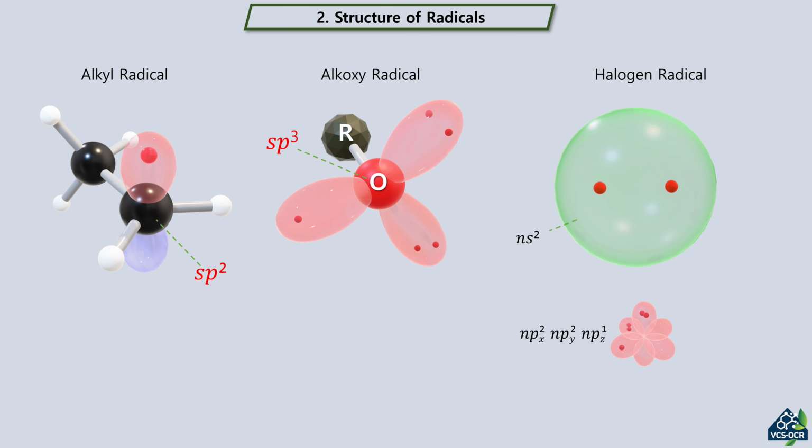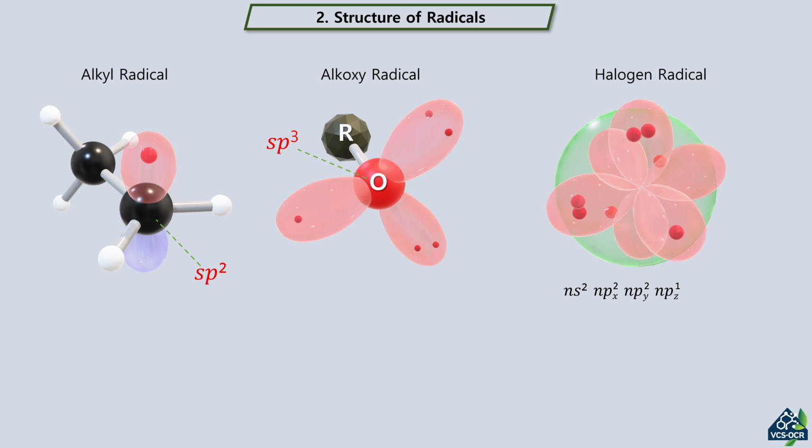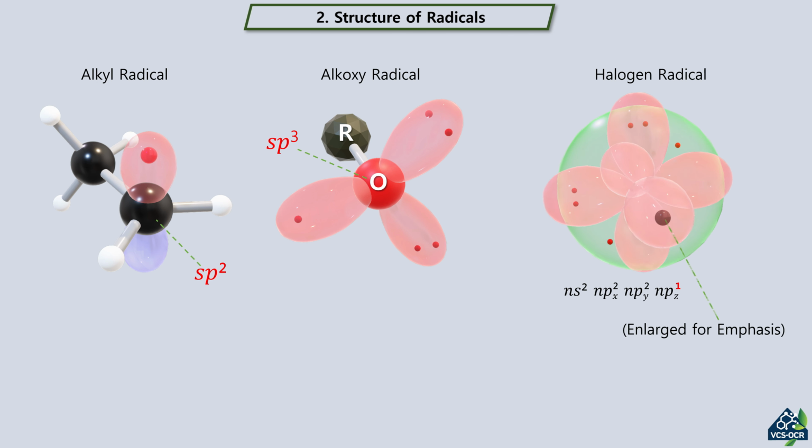Finally, it's worth noting that non-carbon radicals display different structural and hybridization characteristics. Oxygen radicals, such as alkoxy radicals, feature an sp3 hybridized oxygen atom that retains 2 lone pairs alongside a single unpaired electron in one of its sp3 hybrid orbitals. Halogen radicals, such as chlorine or bromine atoms, carry 7 valence electrons in their outer shell, 3 lone pairs, and 1 unpaired electron in their unhybridized atomic orbitals, giving them a spherical atomic symmetry.